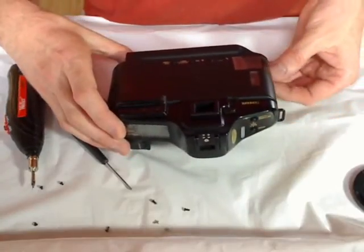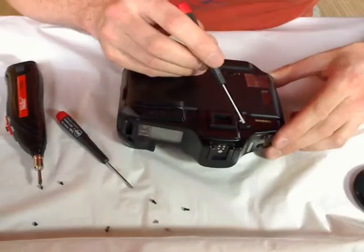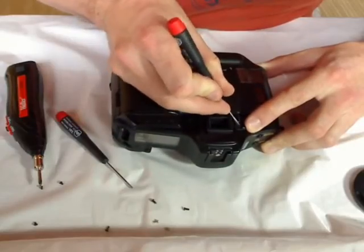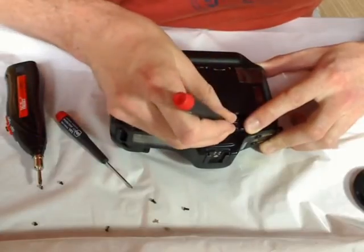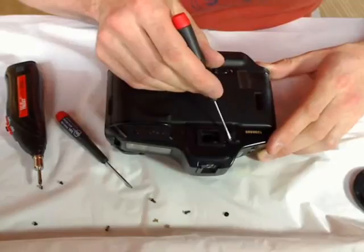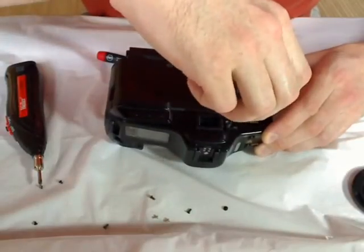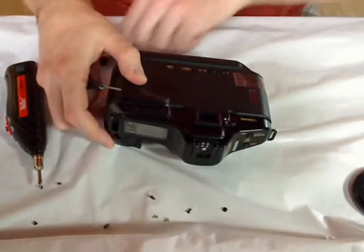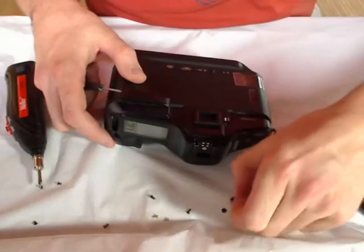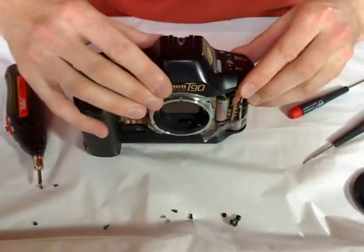Then there is one difficult screw. I have to unhook the strap here. It's not easy, okay. There is another screw I have to remove. Okay, I cover up. Okay, now I can remove the top cover carefully.